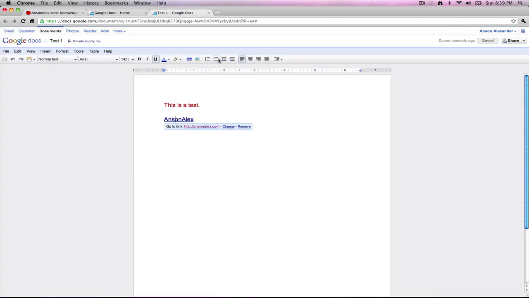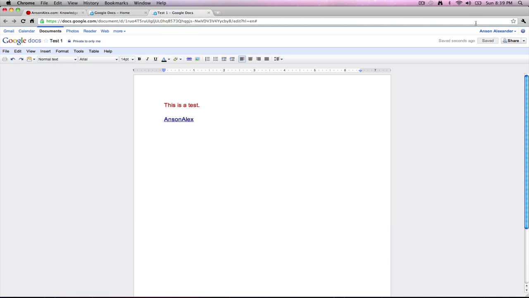You can create lists, bulleted or numbered. You can indent your margins over here. You can change the alignment of the text. All the features that Microsoft Word has. Now, obviously, it's not quite as feature heavy as Microsoft Word is, but it really strips out the features that you don't use that much. Most of these features in Google Docs are the ones you use every day, and you're not going to miss the features that you don't have. Okay, so that's a document.